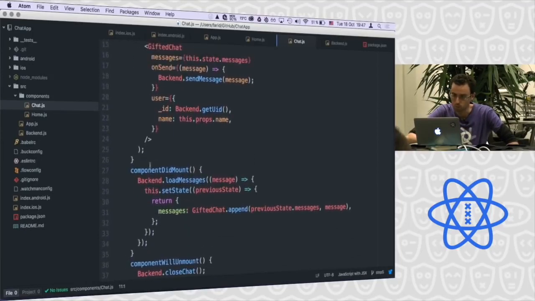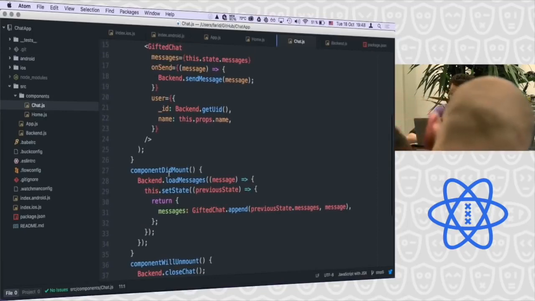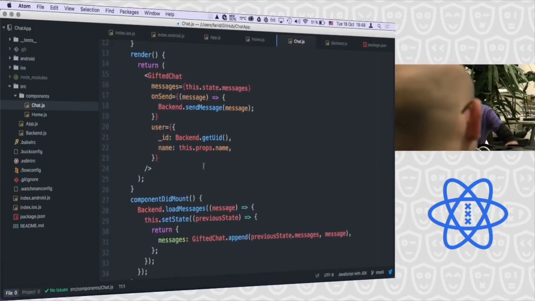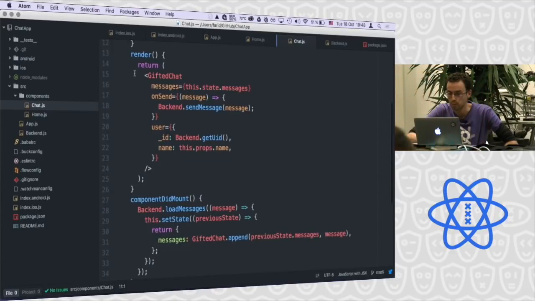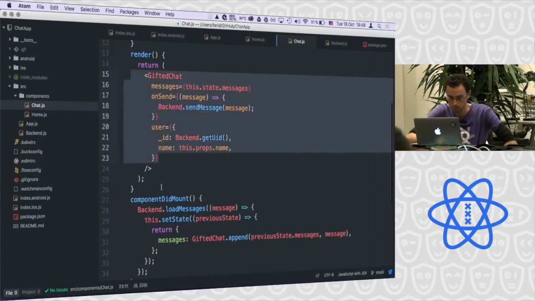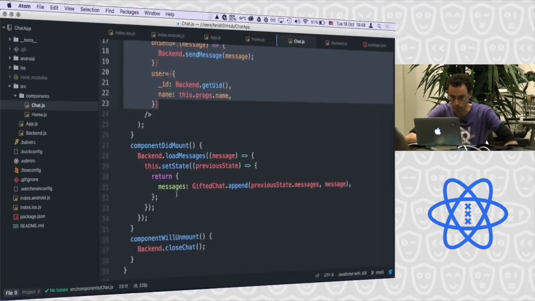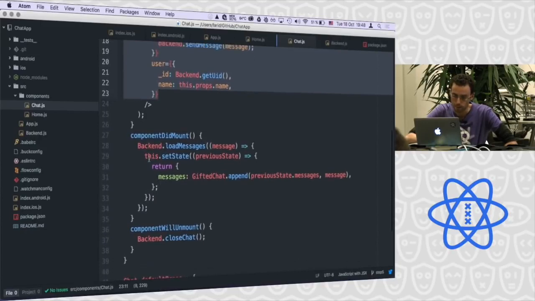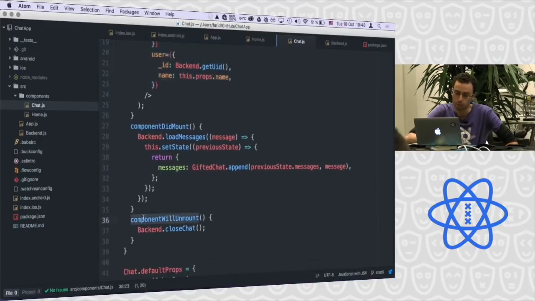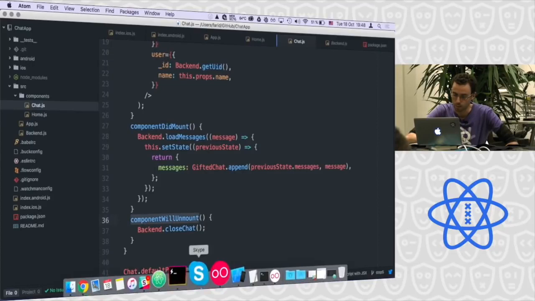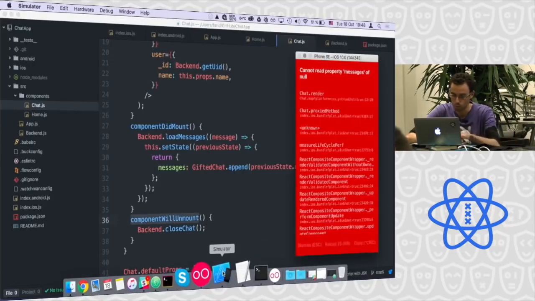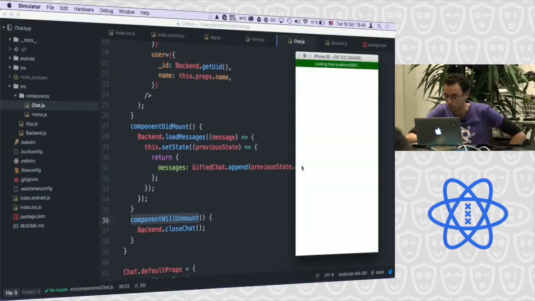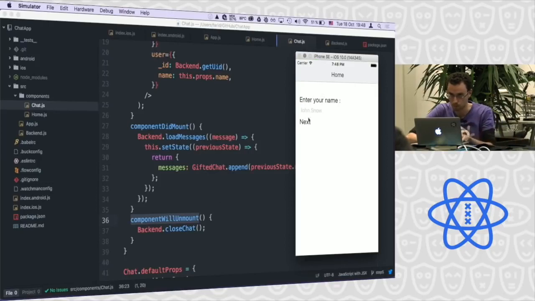Here I decided to load the messages from the server at this moment, to first display an empty chat and then add the messages just after the first render. Then we have a method componentWillUnmount. It's called when you close the chat. For example, if you go back to the home page, componentWillUnmount will be launched.